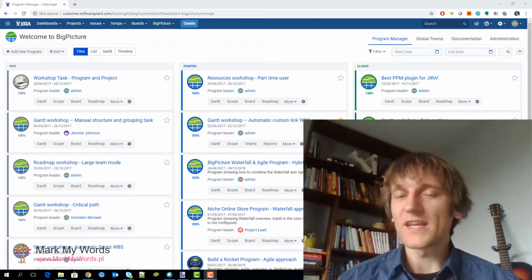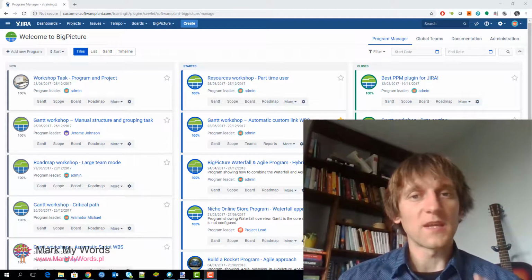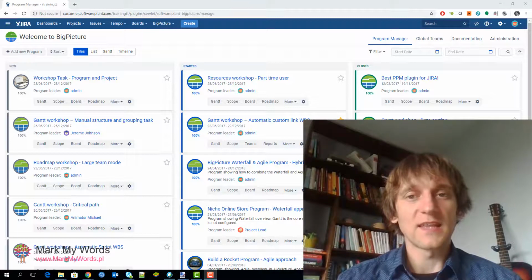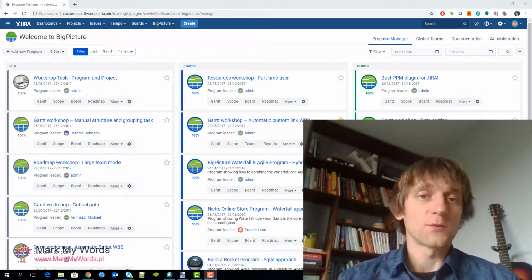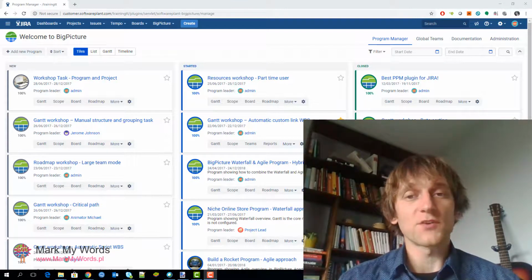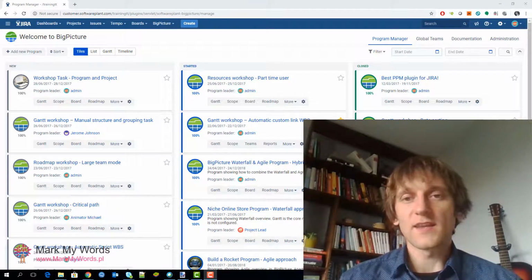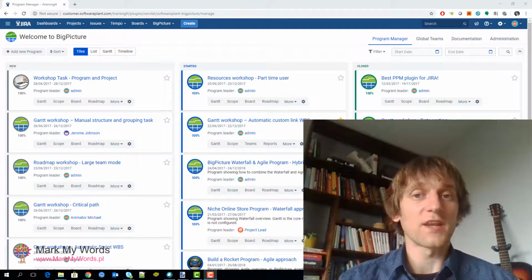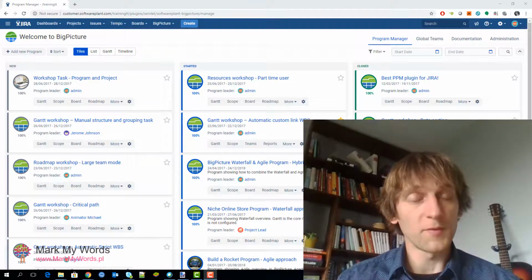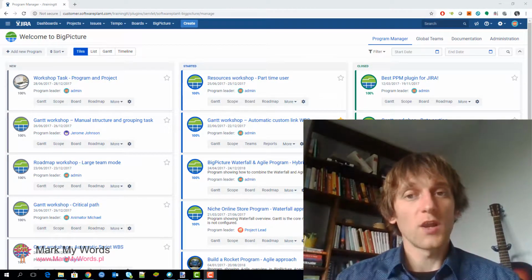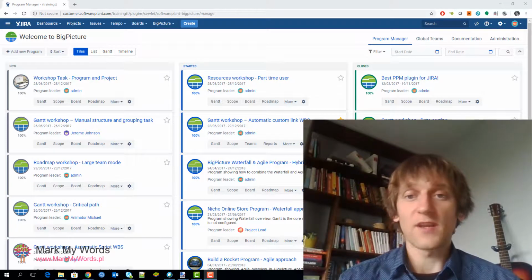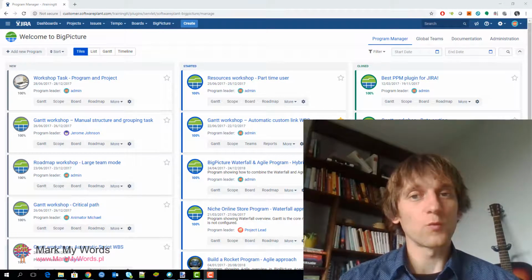Now, that is a pretty interesting topic, a pretty big one, but I will try to sum it up as well as I can. We've been implementing Big Picture in companies for quite a long time already, and here is what we have discovered, and here is how the process, in our opinion, obviously, should look. Someone else might have a different approach. This is something that works for us and works for our clients as well.